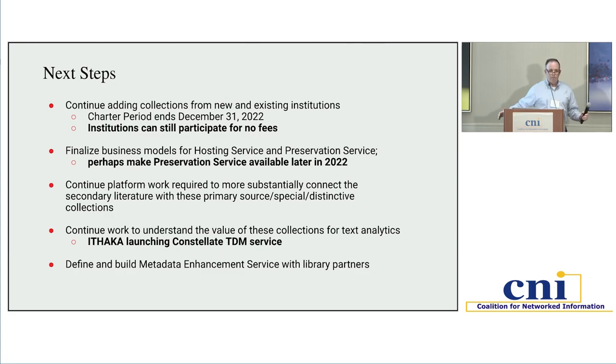That's correct. We've only implemented part of the IIIF framework, and it is on the roadmap to more fully incorporate the framework. But we've only done part of that up to this stage. To be honest, I was thinking about that in relation to your rights issues too, because you can carry some of those rights things in the metadata on the IIIF. Right. Yeah, that's a great point. So as you think about integrating those standards, there are probably some solutions that would work well for our curators that we could think about implementing. Yep.